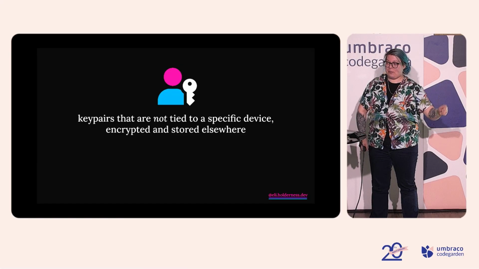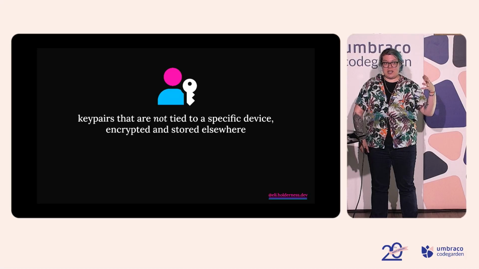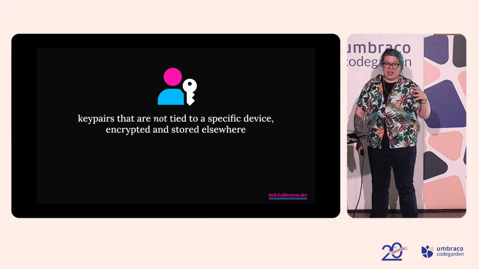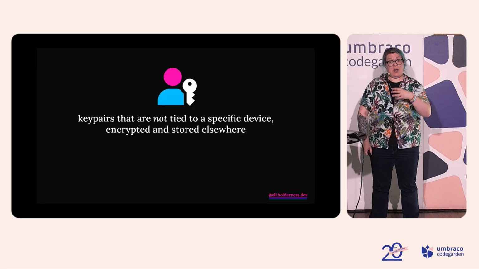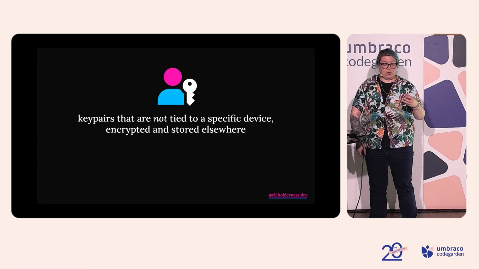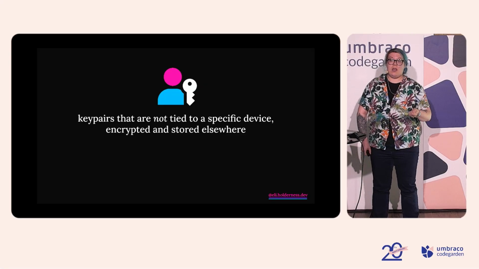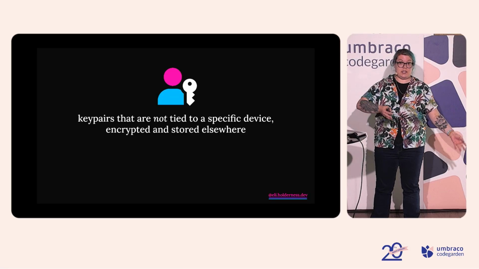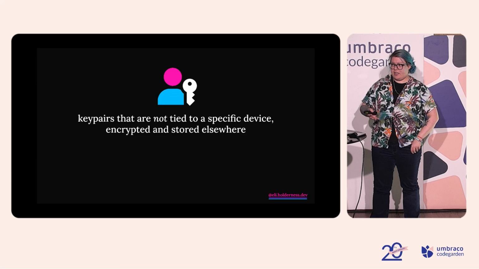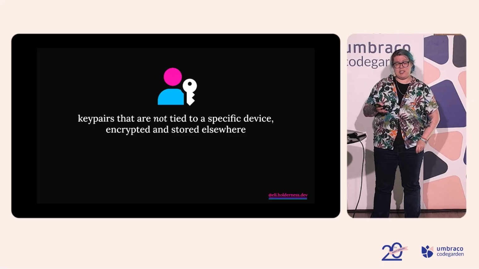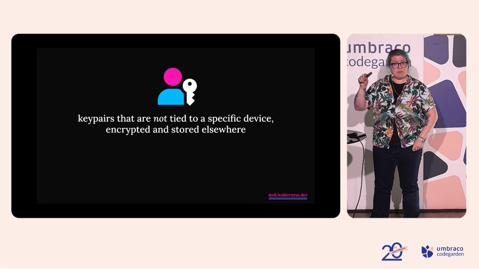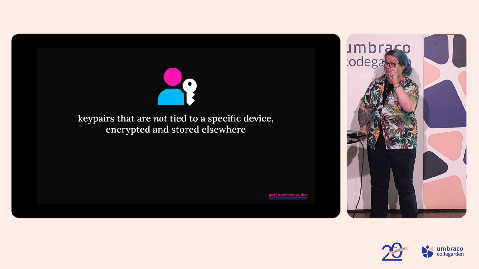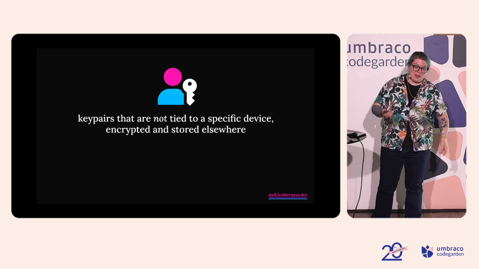Very vague, right? And one of the things is because they're not tied to a specific device, you lose that security property of it is, in theory, much more possible to get hold of this private key. It's not, you'd have to destroy the YubiKey to get it. But there are extra mechanisms that we put in place to make that very difficult. And the first of those is that we've encrypted it with something. I think when you use passkeys with Google, they encrypt it with your Google account's password. So people call this passwordless authentication, but the password is still there. We're still haunted by the sins of our past.